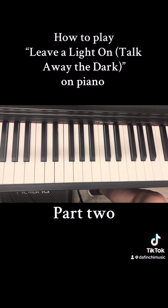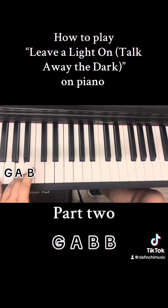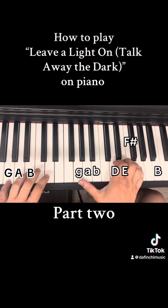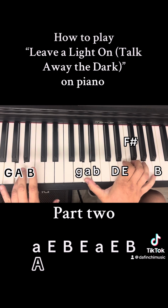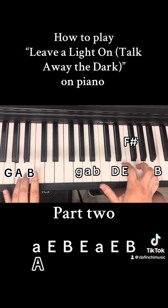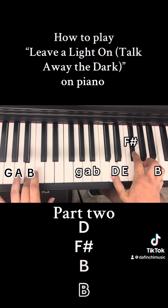Again, just keep practicing that until you feel comfortable, and then we add the left hand as well. So left hand again is just as simple. So we're going G, A, B, B, and we're playing it at the start of each pattern. So I'll slow it down just because we're adding something new. So it's G, D, B, D, G, D, B, D, A, E, B, E, A, E, B, then B, D, B, D, B, D, B together.